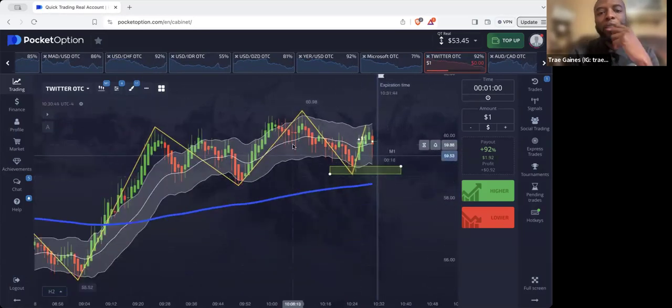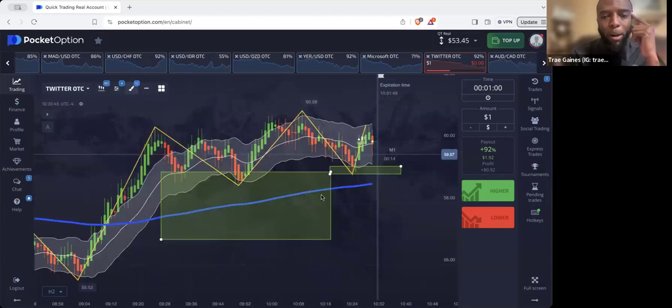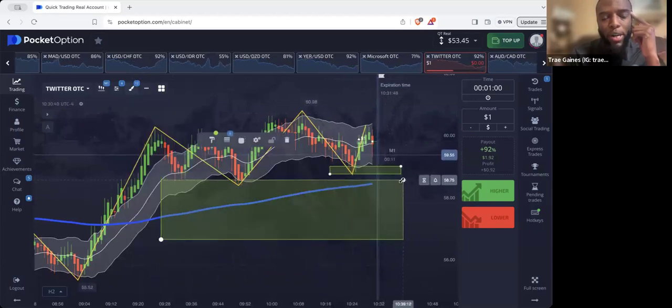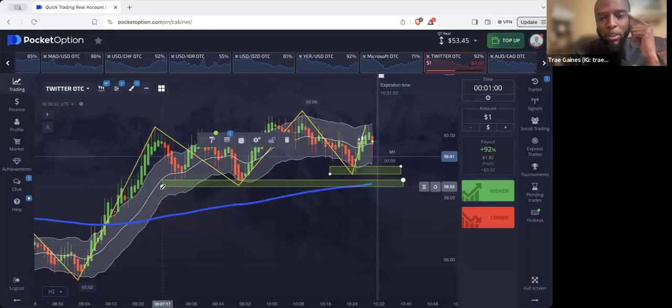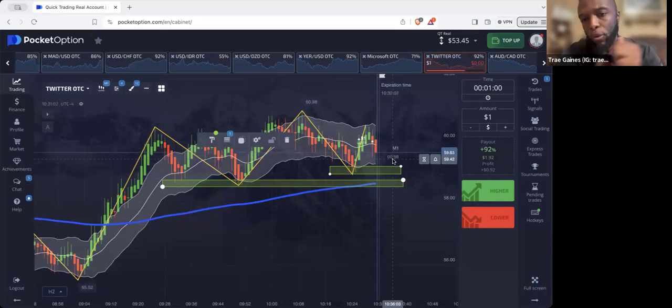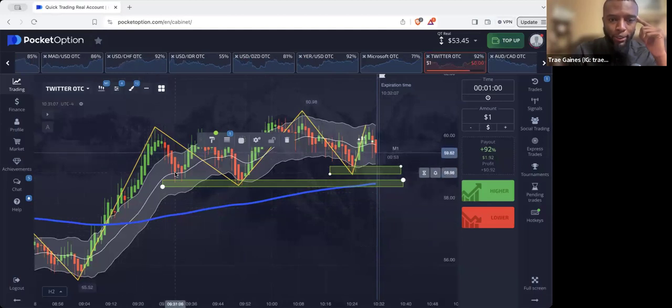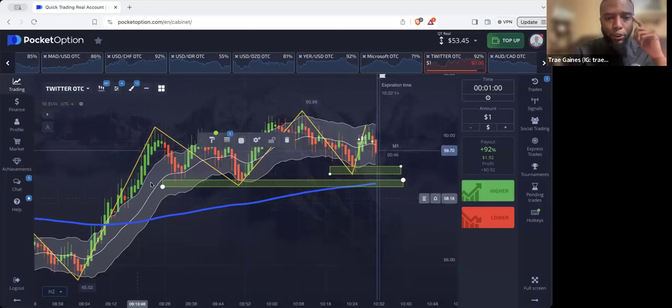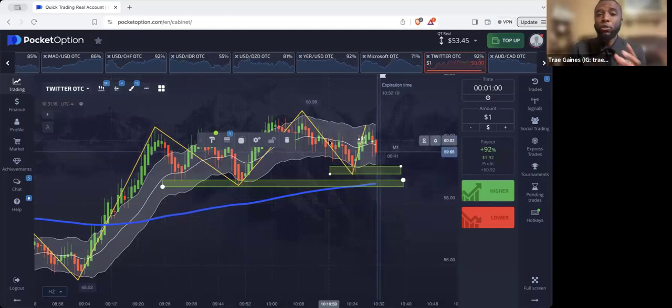Now, here recently, I have been more cognizant about trading consolidation more so than trading true buy and sell trends, just because I've had longer hedging. So like going to the third and fourth hedge with consolidation, more so than when it's a trend like this entry right here, like this one, how it hit and it bounced way up. Because this is a true buy trend. We're in consolidation. So trading consolidation can be tricky.